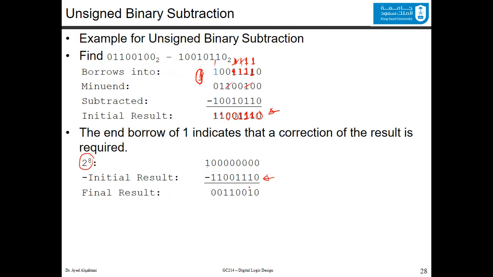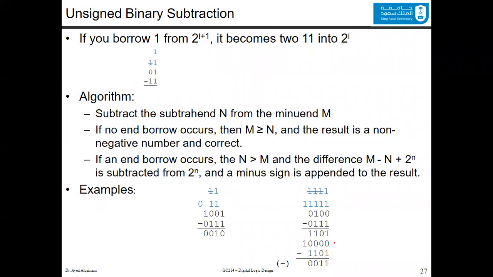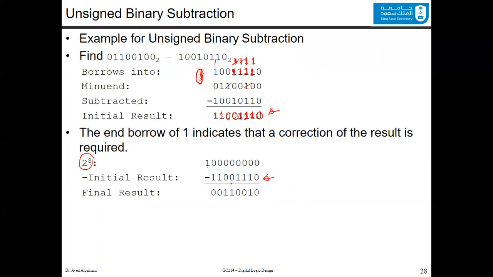I did the subtraction here. If you want to subtract this number from a certain other number, you do it using the borrow idea, or you could do it in a simpler way by taking the 2's complement of this number. And we already discussed this. To take the 2's complement, you put 0.